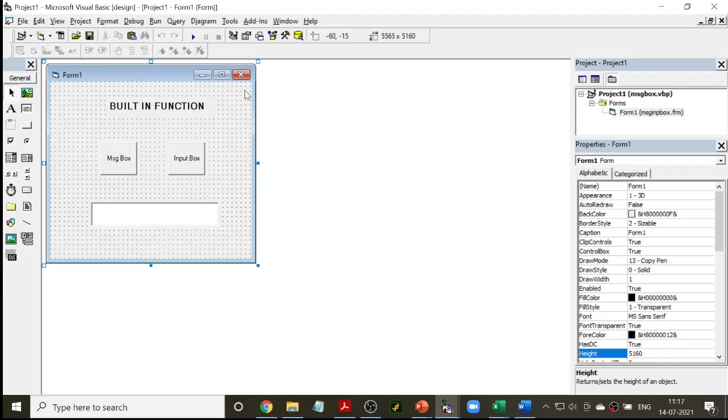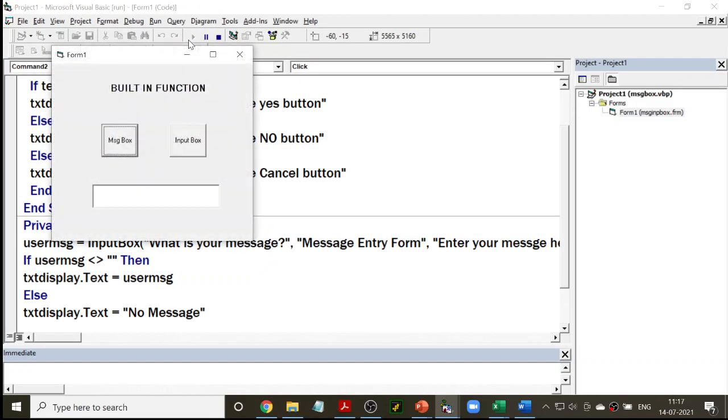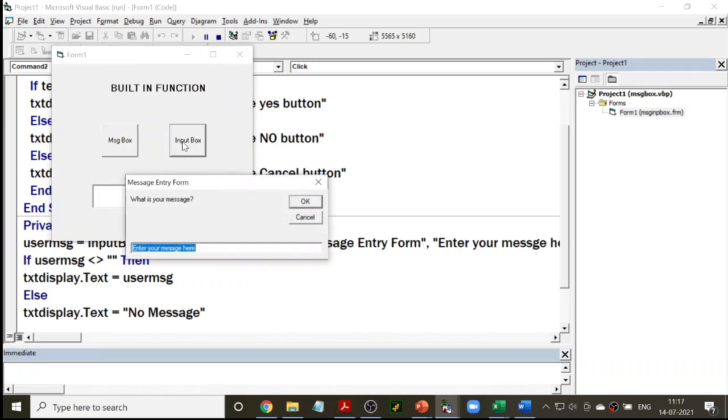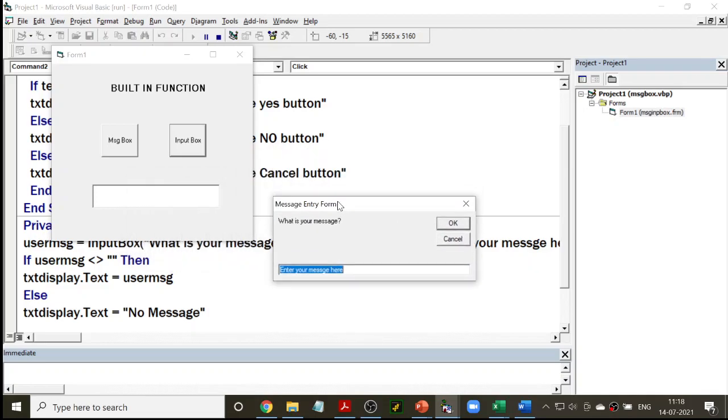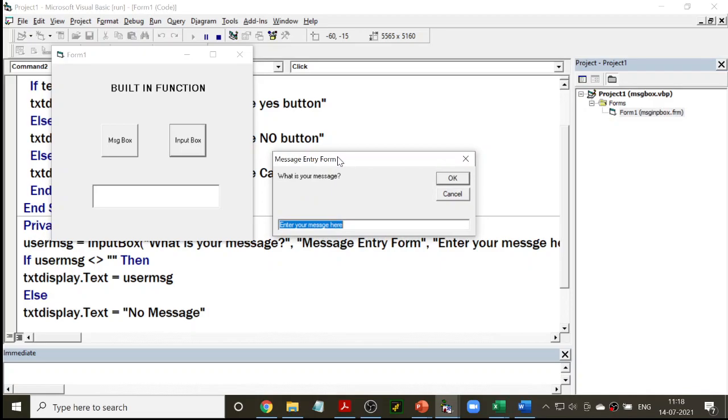Let me execute input box for you so that I will be able to explain certain things. Clicking on input box now. So this is your input box. You can tell your system where exactly you want this, whether you want it at the center or where exactly you want it. You can give the distance from x coordinate and y coordinate to get it wherever you want it. So that is the first thing, one of the properties of your input box.